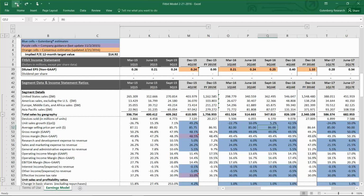Of course, I wasn't keeping track there, so let's undo that for a second. So we were at 113 for 2016. Now we're at 107, and shares would drop to about 1472. Also keep in mind that we value cash separately, so the net cash position at the end of 2016, if we had dropped our ASP by those amounts, would be even lower. And also on the lower revenue base, you could expect to lose some operating leverage, so the R&D, sales and marketing, and general administrative as a percentage of total revenue would also increase. So we can undo this.